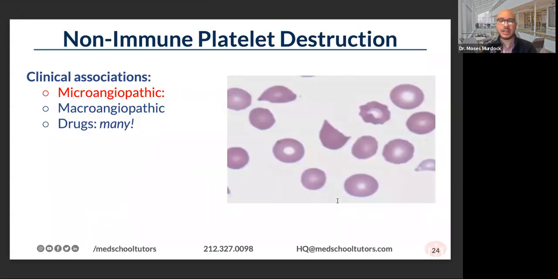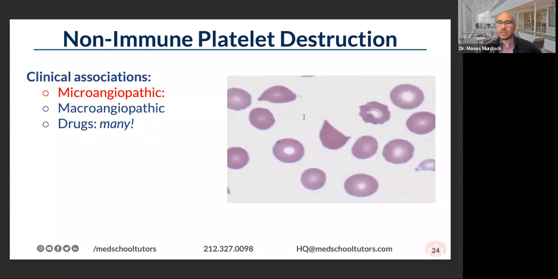I'll just comment briefly on non-immune platelet destruction, which I think of as mechanical, right? This is the rough and dirty sort of like we're going in and we're busting up some platelets. And you might be wondering, wait a second, this is a platelet talk, but you're showing me a picture of red cells. That's because there is a really important morphology of the red cell that you need to identify that commonly coexists with non-immune mechanisms of platelet destruction. And that, as the folks in the chat have pointed out, is the schistocyte. So this is a schistocyte smack dab in the middle of this film.